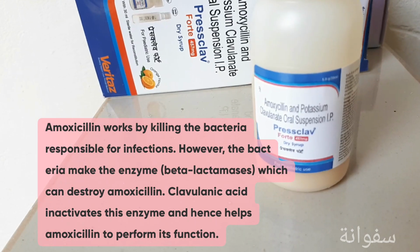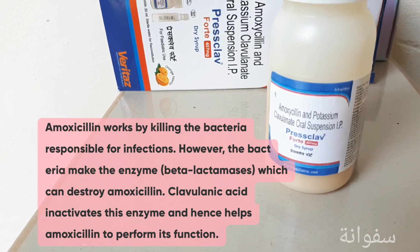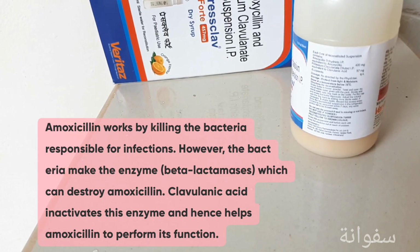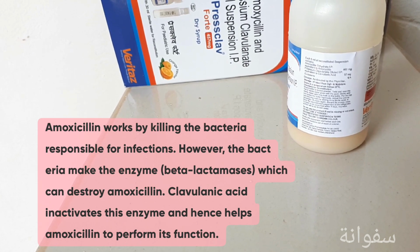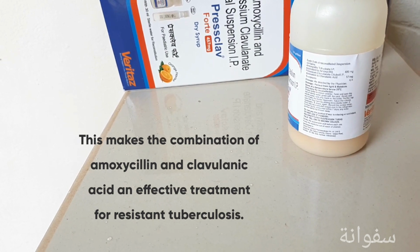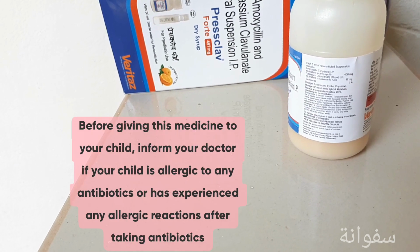Amoxicillin works by killing the bacteria responsible for infections. However, the bacteria make the enzyme beta-lactamase, which can destroy amoxicillin. Clavulanic acid inactivates this enzyme and hence helps amoxicillin to perform its function. This makes the combination of amoxicillin and clavulanic acid an effective treatment for resistant tuberculosis.